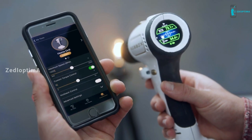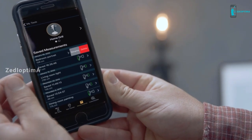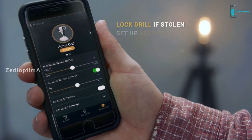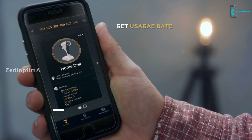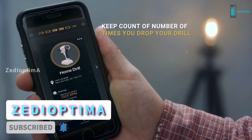Since it's smart, X-Drill comes with an app with useful information. You can set it to save measurements, find your tool, lock it if it's stolen, set up user profiles, get usage data, runtime torque and speed, and keep count of the number of times you've dropped the drill. Yeah, you didn't even think that's a thing.